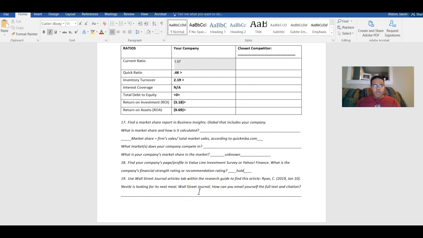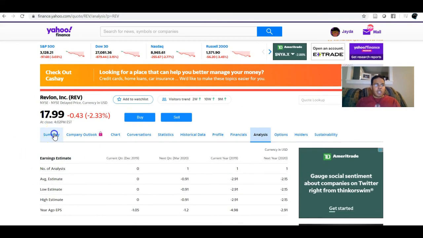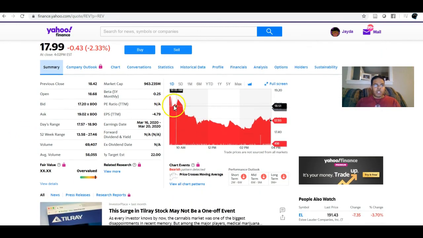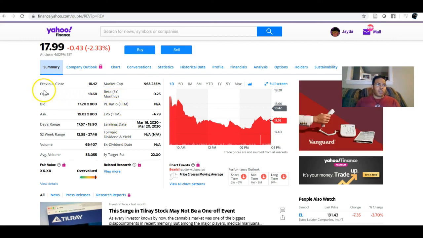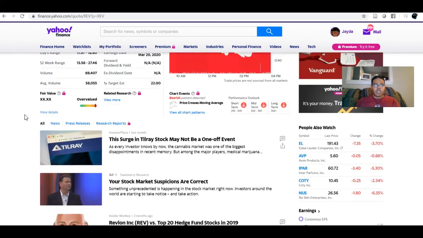We're gonna do a newspaper section and we're already over 30 minutes. I'm gonna do a newspaper video, so I'm not gonna do the Wall Street Journal thing for right now. But let's just look again at Yahoo very quickly, looking at this summary. You've got a lot of good information here, including historical performances, and you can go into historical data and find even more. You've got a beta rating here, as well as other ratios, previous closings, openings of the day, and all these various things.